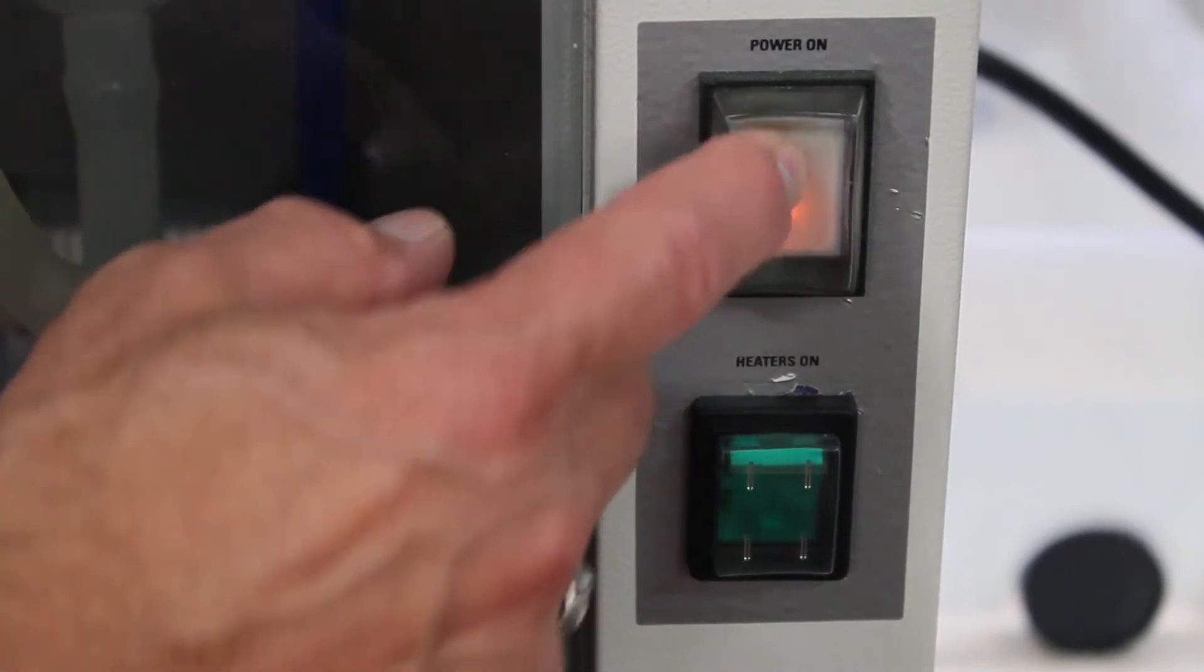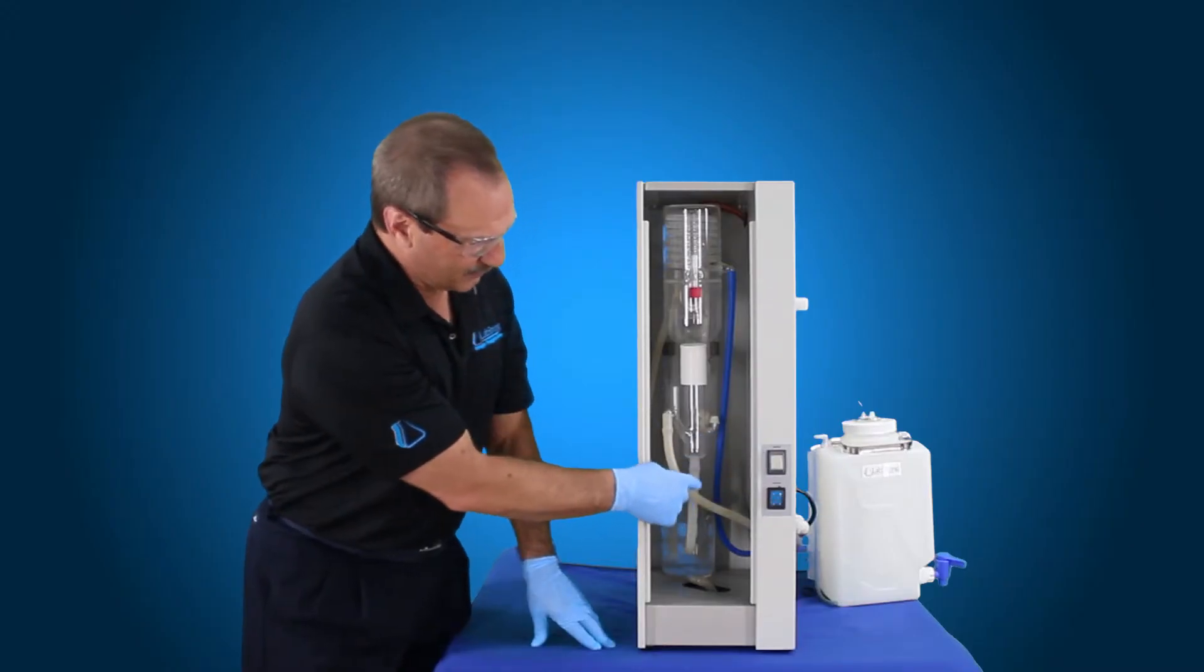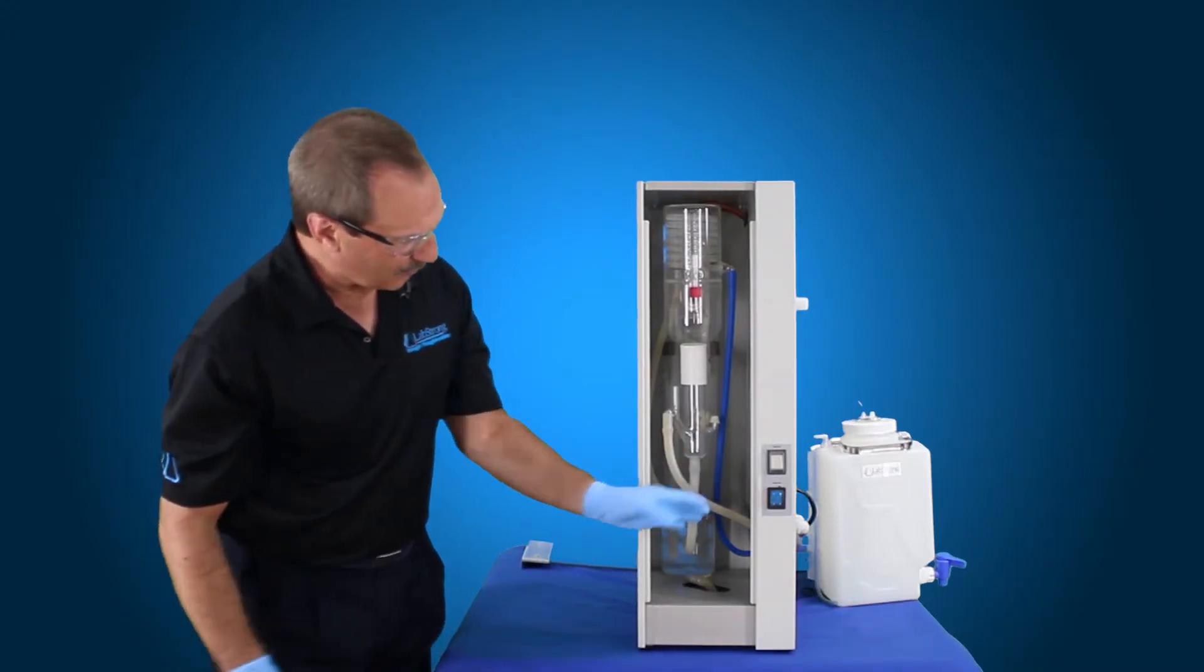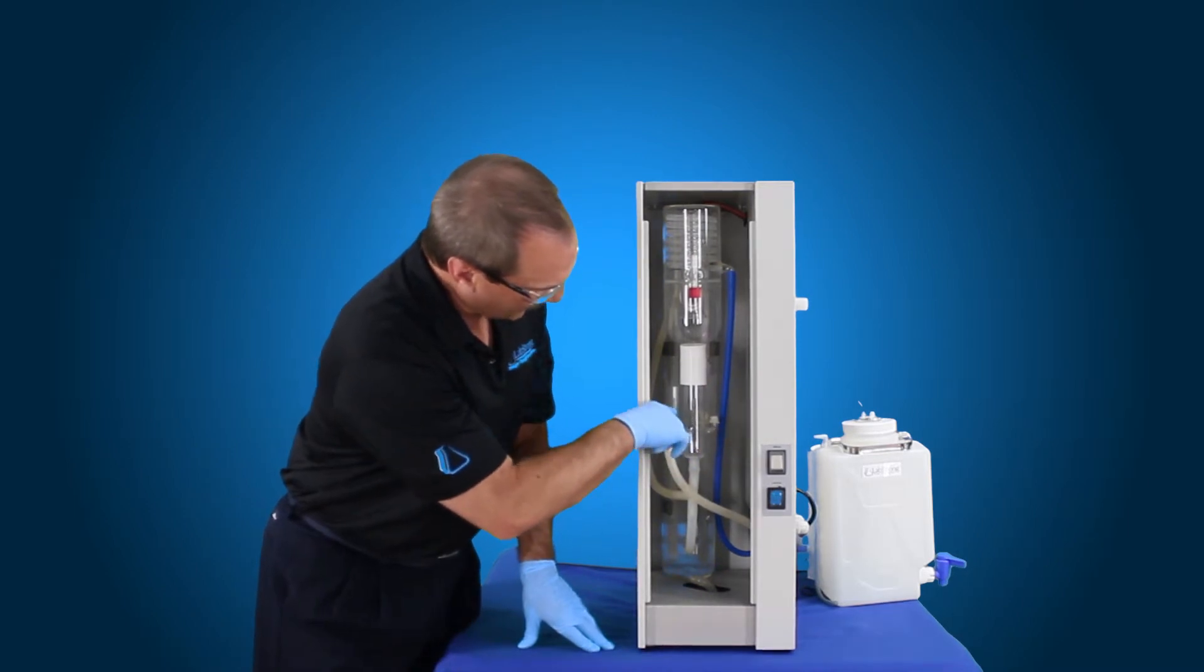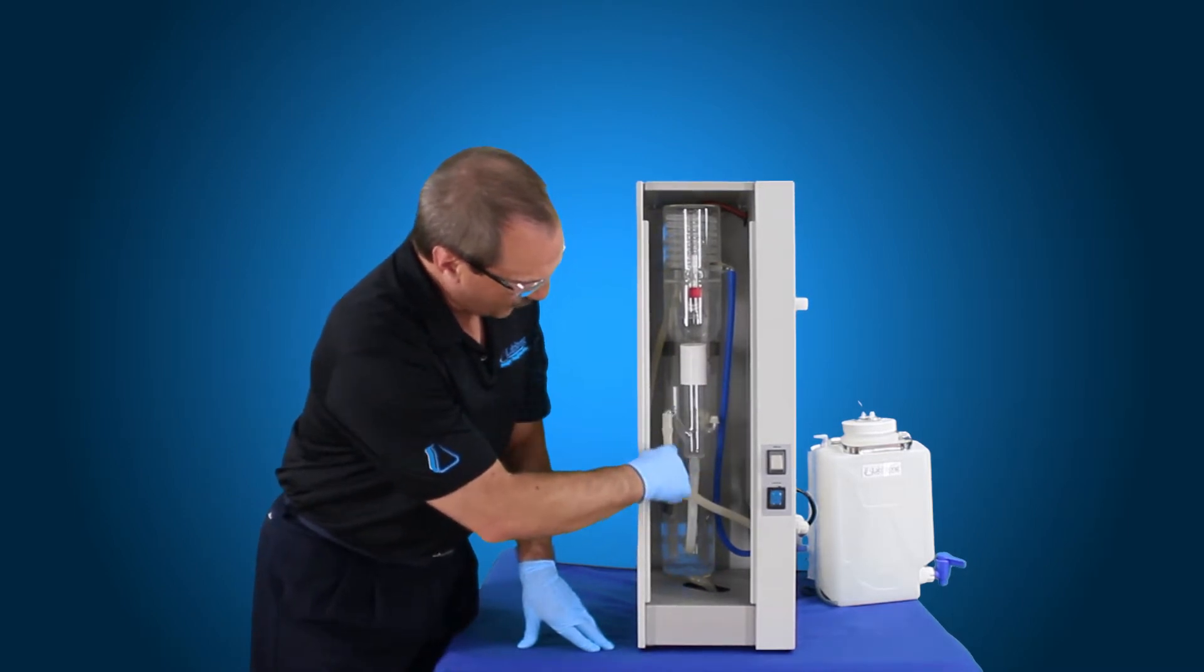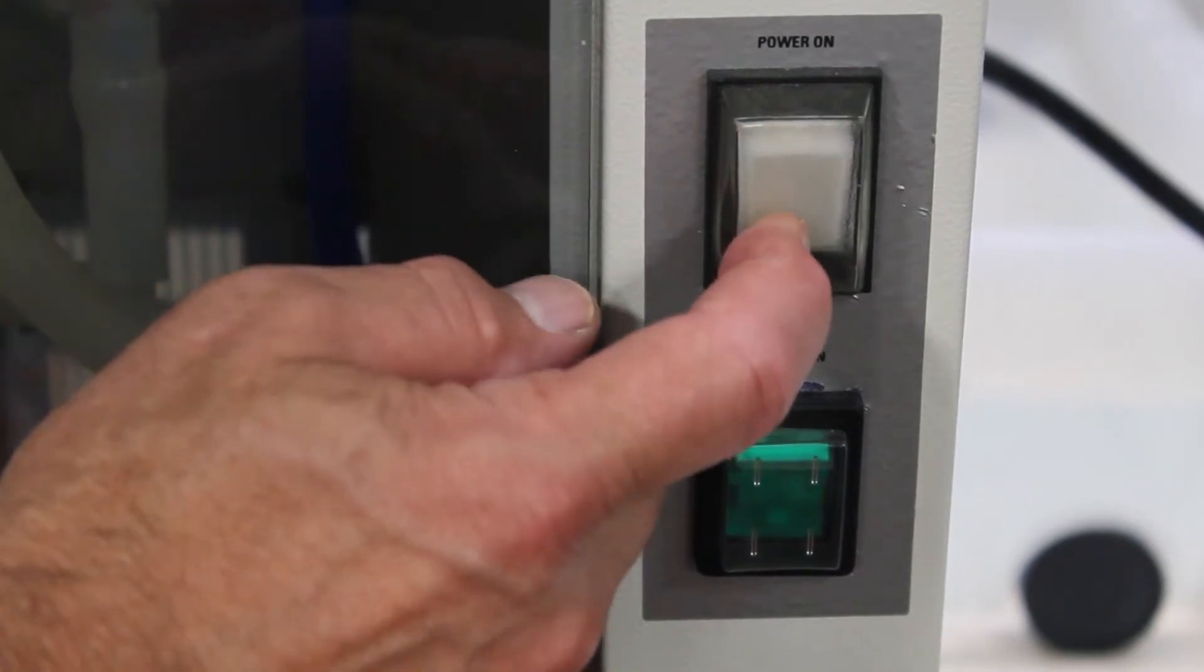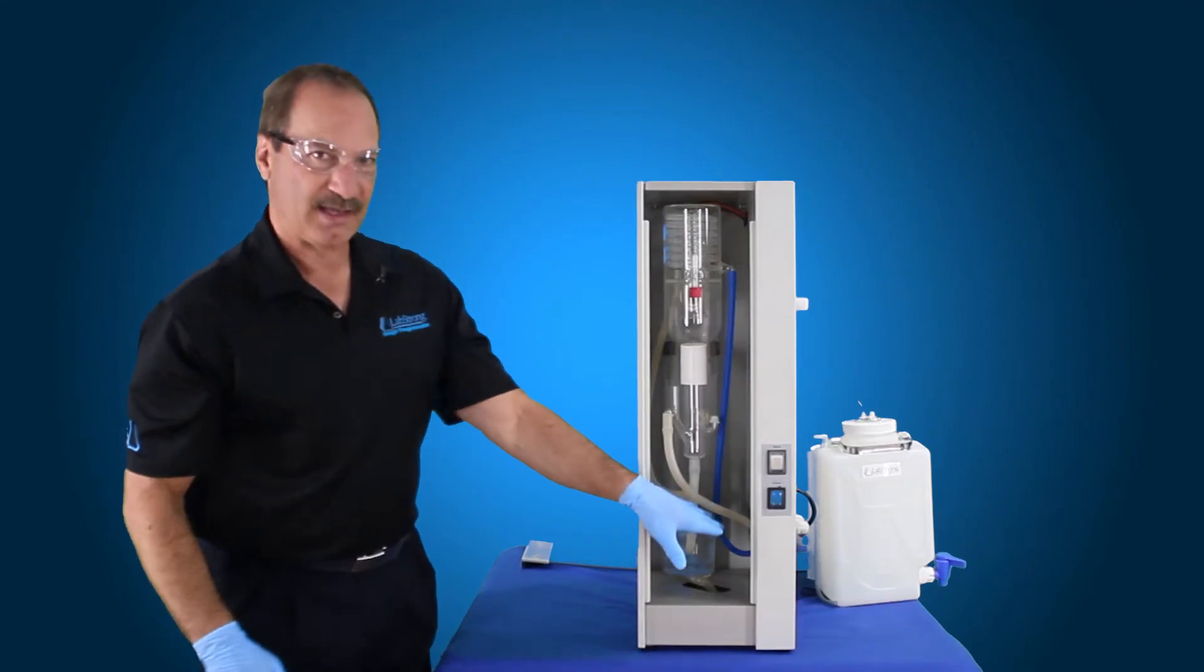we can go ahead and energize our solenoid valve, which is going to bring water into the boiler, fill up till we get to the constant level device to this spot right here. Once it's to here, it's going to overflow, and then at that point you want to shut this off because you don't want any water in that solution flowing over.